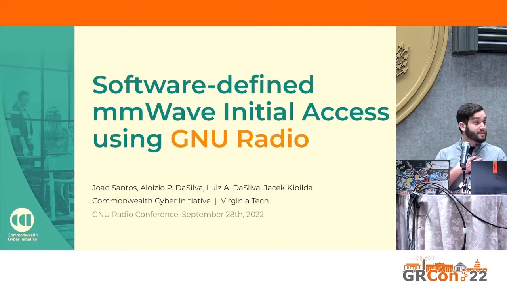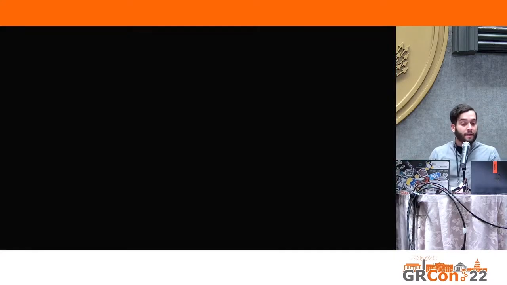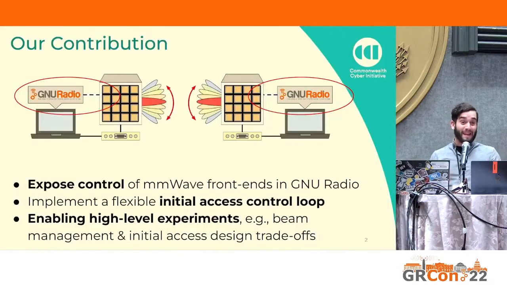I'm a postdoctoral researcher with the Commonwealth Cyber Initiative. We are a research institute associated with Virginia Tech in Northern Virginia, just across the Potomac. In a nutshell, what we did with this work was to expose the control over different millimeter wave frontends that use the GPIO interface in GNU Radio, allowing them to be controlled on the fly inside of your flow graphs.